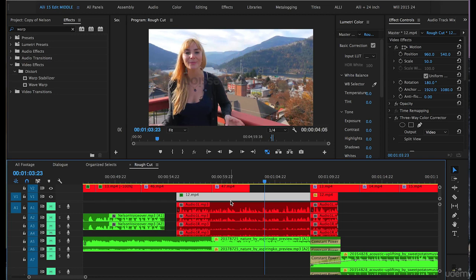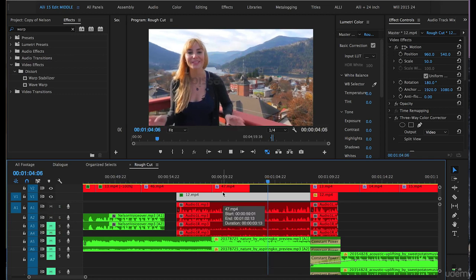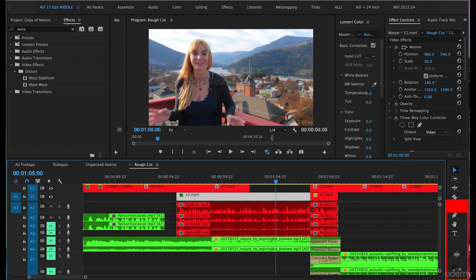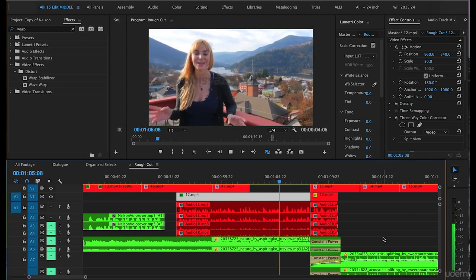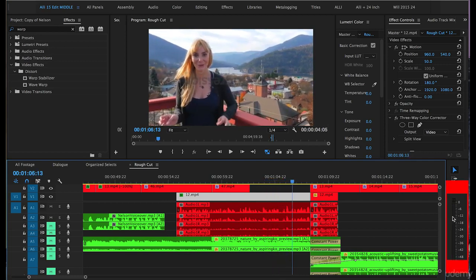And so now what I'm going to do is I'm going to unmute tracks 1 and 2, audio tracks 1 and 2, and I'm going to push the spacebar to play these. First, actually, I'm going to drag this audio meter up here. Now I'm going to play that back. As you can see, it's remaining around minus 12 decibels when it's played back.